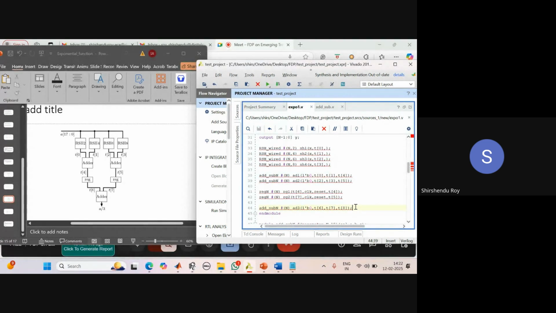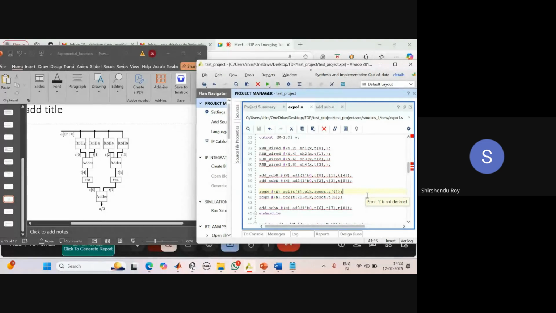If there is any mistake, please try to identify it. Here, the block names of all the RSAs should be different, starting from SH1, 2, 3 and 4. The error subtractor names also should be different, AD1, AD2, AD3. Register names also should be different. No instance should have the same name. Now it is showing some red underline, which means it has some error. What is that error? The error is that I have not defined the wire.